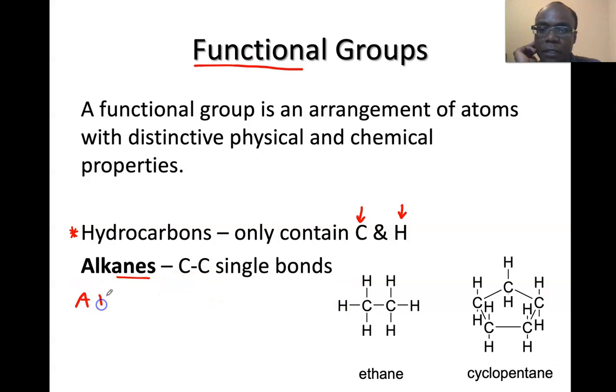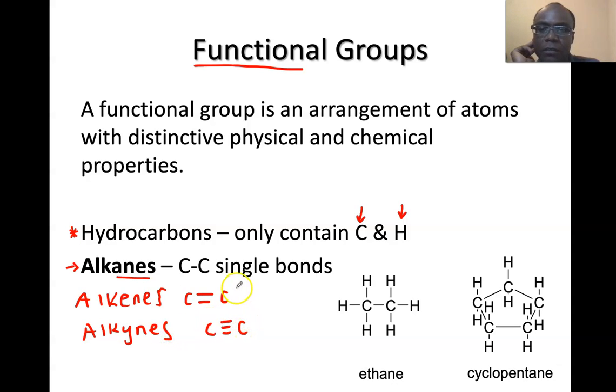Now in chapter 2 you'll cover much on alkanes. In chapter 3 you'll learn about alkenes. These are the molecules which have a carbon-carbon double bond. And then you'll also learn about alkynes, I think part of chapter 3, which have triple bonds. So where there's no pi bond whatsoever in the hydrocarbon structure, that will be called an alkane. Where there's at least a double bond, it's an alkene. Where there's a triple bond, it's an alkyne. This will be covered in chapters 2 and 3.